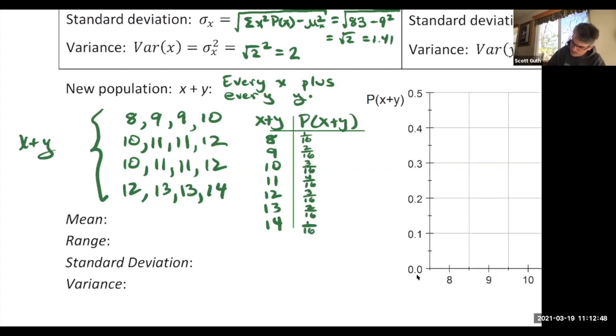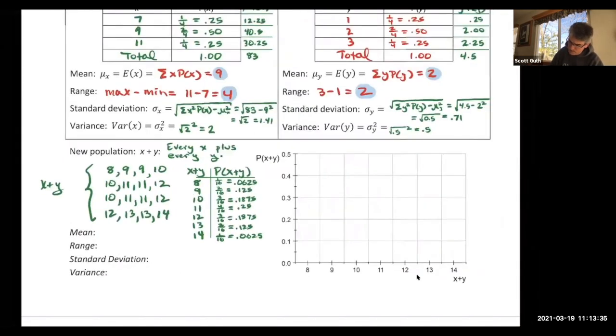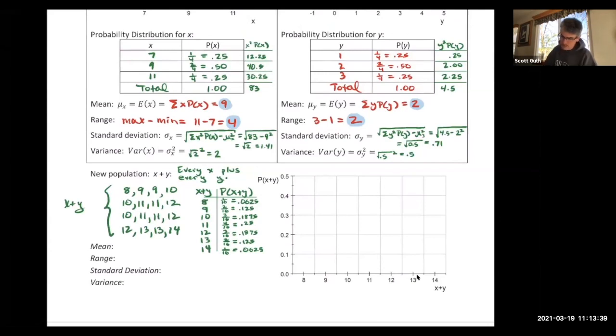And then real quick, I'm going to approximate these. So 1 out of 16, I think it's 0.0625, but let's double check here. Yeah, 0.0625. 2 out of 16 would be twice that, so that's 0.125. 3 out of 16 is 0.1875. I didn't round that. 4 out of 16 is a quarter, so that's 0.25. And then they go back down, repeating those same values. Okay, so this is sort of a bell-shaped distribution as well, with the highest value in the middle.